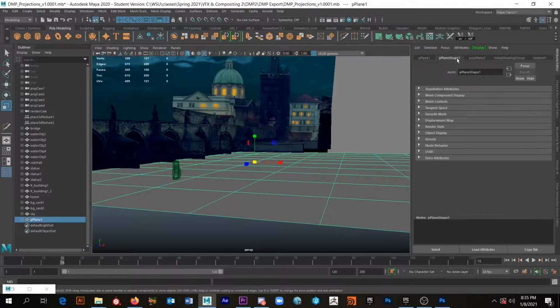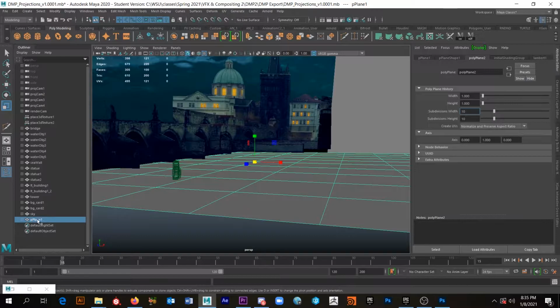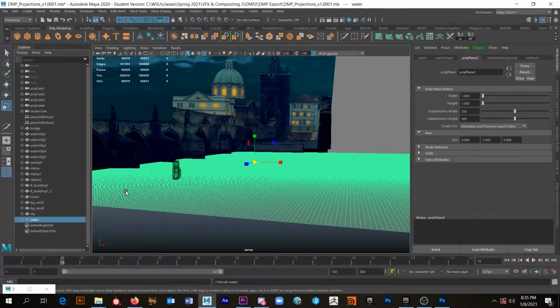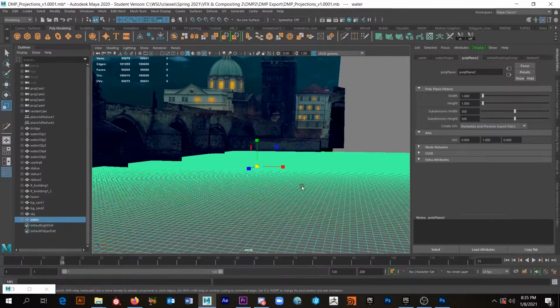So what I want to do is I want to make sure that I've got the polyplane selected, and let's just rename that to water. The water plane selected, and I want to come to this polyplane 2 tab, and I want to change this to, let's try 300 subdivision width by 300. We may even want to do more than that. You could leave this at 300.